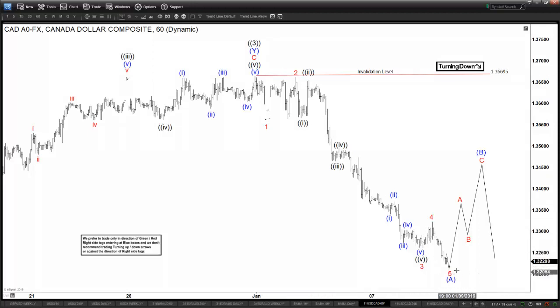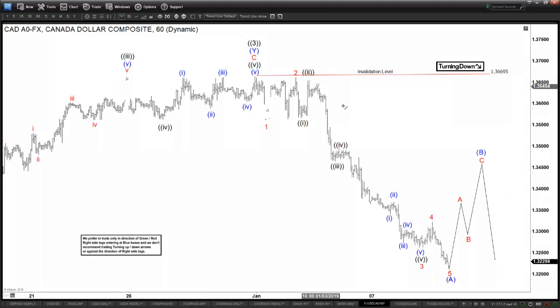Now, it is hard to know exactly when the 5 waves is going to be complete, because it is an impulse. So I don't think it's a good idea to try to fade, because these 3 waves, when that happens, is going to be counter trend. Since we got a 5 waves move down, any bounce or any rally from here is expected to fail below 136.70 for the downside in the US dollar Canadian dollar. So in the medium term at least, we should expect more downside in the US dollar CAD, and in the shorter cycle it is tough to pick the exact low here. This can continue to extend lower, guys, within the 5 waves down, so it's not a good idea to try to pick the lows here.